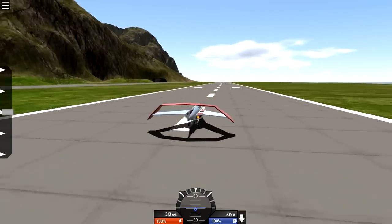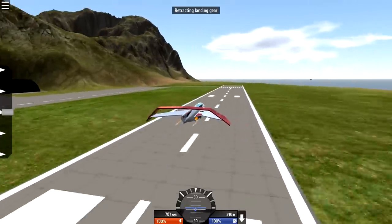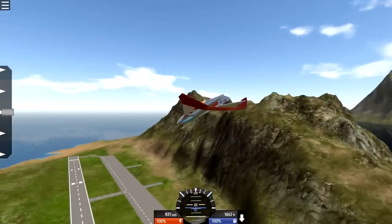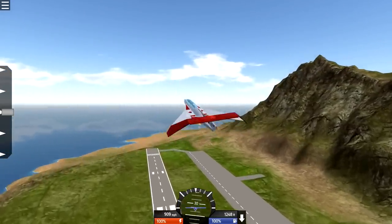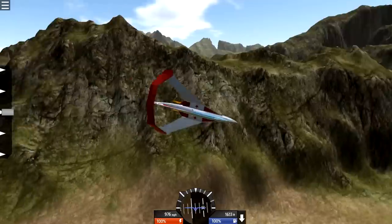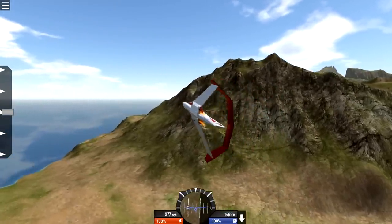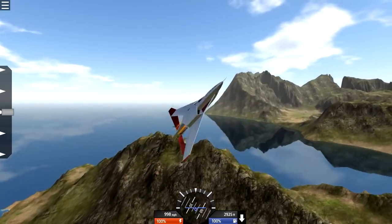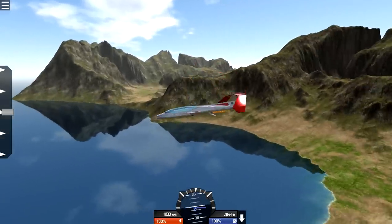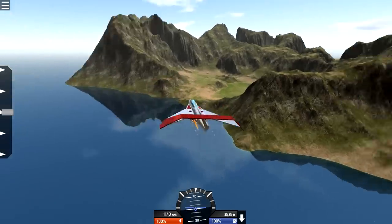See, holy crap. Well, it's up in the air already. Yeah, so if you, you know, I tried to, whoa! Okay, I take it back. From my previous video, I said this right here is the most maneuverable plane I've ever flown in SimplePlanes. Holy crap. Okay, so first of all, I tried to find modded engines and I couldn't find them. I don't know where they were.